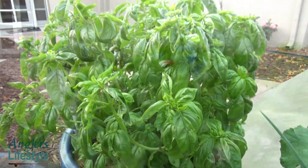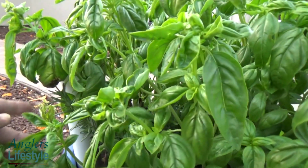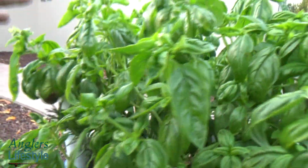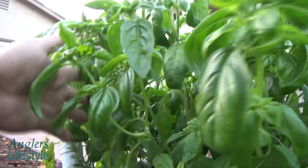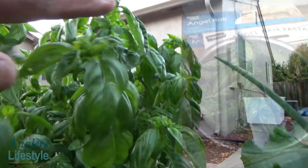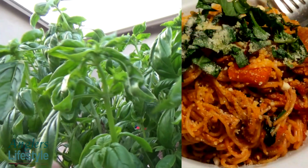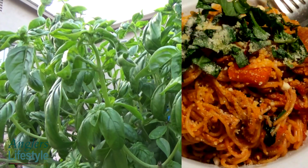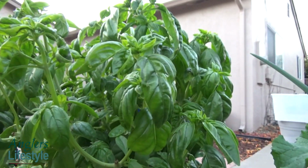But first and foremost, let me show you some of my plants. This is my first wicking tub. As you can see, this basil is doing very well. The feeding tube is down here, and they've pretty much grown past the feeding tube. If we push this sideways, as you can see, there's the wicking tube, and they've grown. I've harvested quite a few of these leaves, and they remain really green and fresh when I serve them with my dishes.